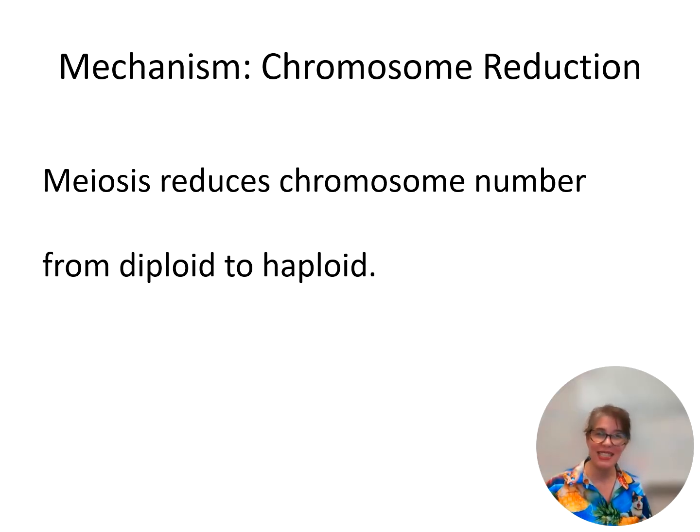This reduction is essential for sexual reproduction. Why must the chromosome number be cut in half? Well, if gametes, your egg and sperm cell, were diploid, fertilization would double the chromosome number every generation. So you'd go from 46 to 92 to 184 to 368 and so on. That wouldn't be survivable. So by making eggs and sperm haploid, fertilization restores the diploid number. So haploid egg plus haploid sperm makes a diploid zygote.